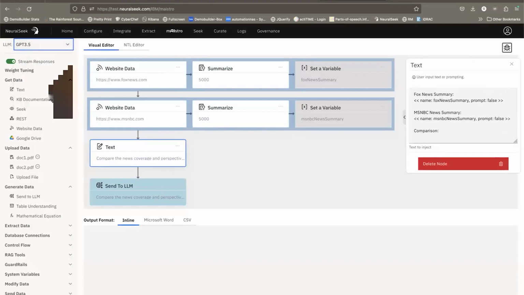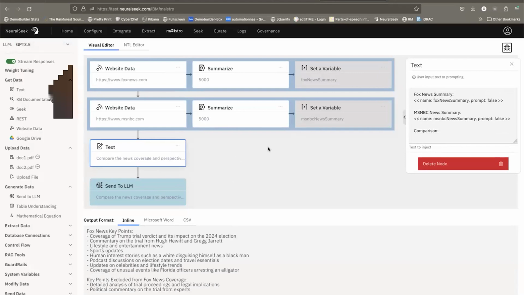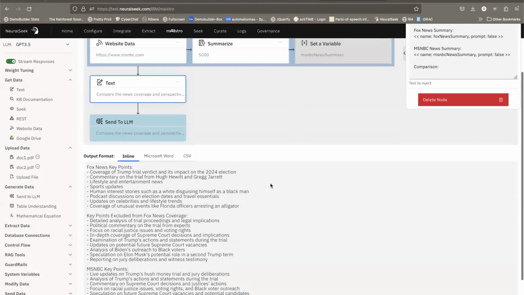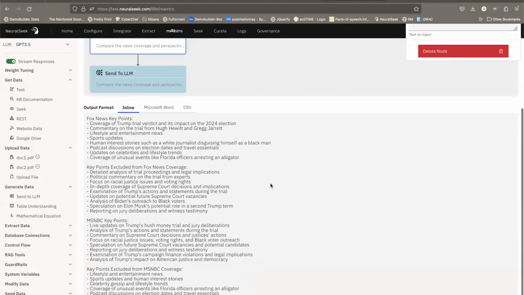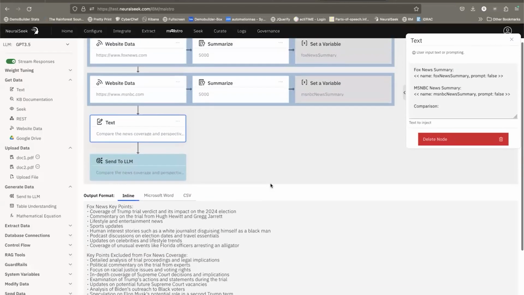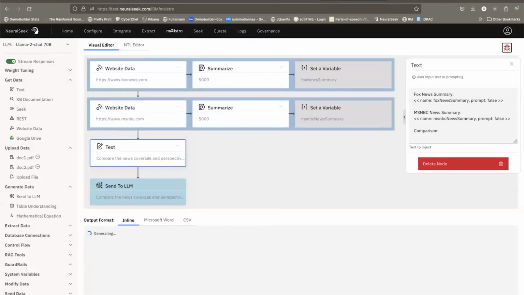So I'll roll with GPT-3.5 here, and then maybe I'll do Llama. And then here it is. It's just working, right? So I did about no work whatsoever. And then my work here is done. And let's try it with Llama. So Llama a little bit slower.